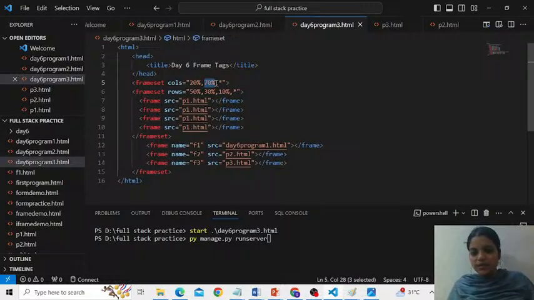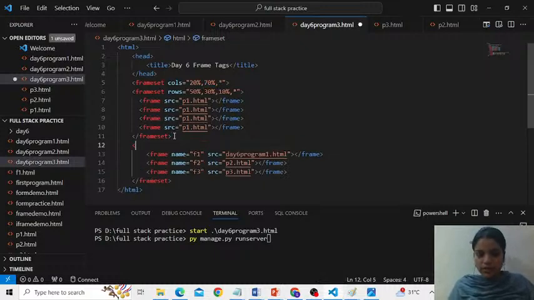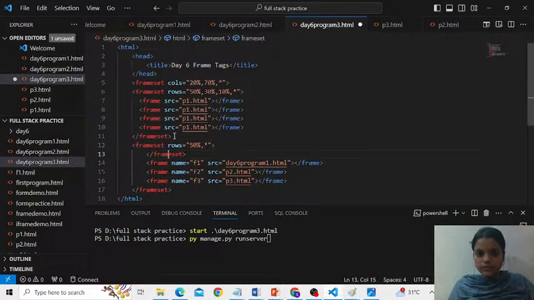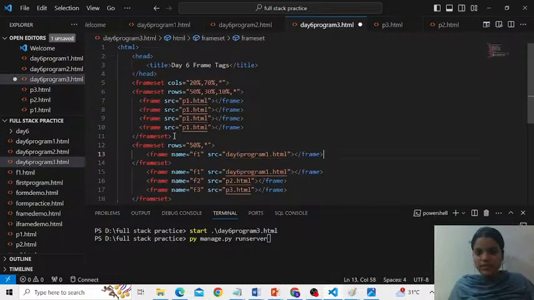Is that correct? Even this 70% area you can divide further into 2 frame sets like this. Frame set rows is equals to 50% and whatever remaining. Frame set closes. Okay, I copy this line. I paste it.